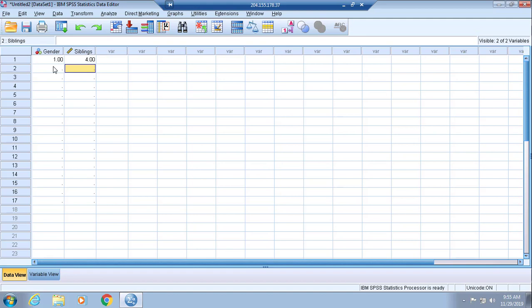We have 16 pieces of data that we need to enter. There are 8 males and there are 8 females, so you should have 8 ones, 8 twos in the gender section, and then you should have all the other sibling related data connected to each participant right beside your gender indication. So just for the sake of speed, let me just enter 8 ones and 8 twos.